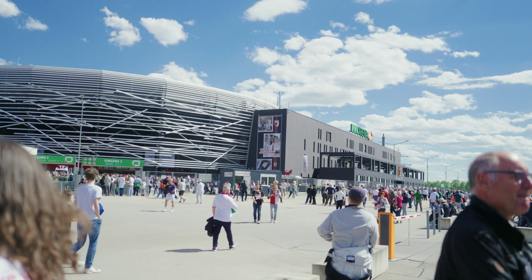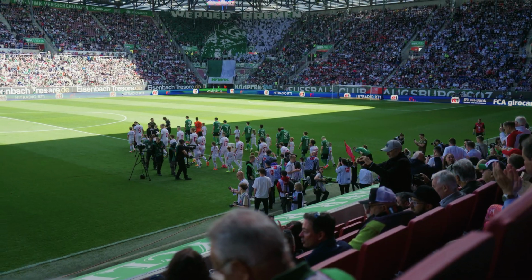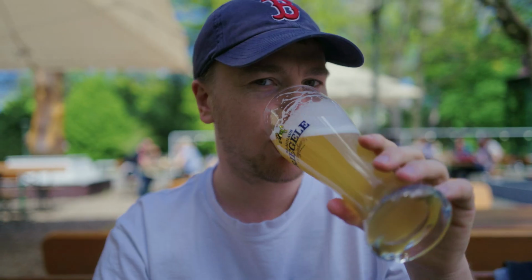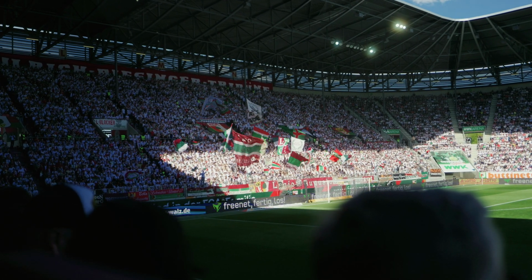But it did, and after the shooting, FC Augsburg invited us to join them for a football game against Bremen. That was also the day where this special Sondertrikot, special jersey, was worn in a game. And that was an absolute joy. So we took a train from Cologne, drove to Augsburg. We were very, very lucky. We had VIP tickets, a very nice view on the pitch in the stadium. And it was absolutely stunning.